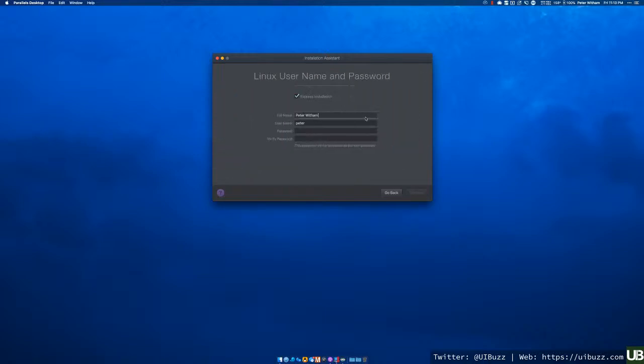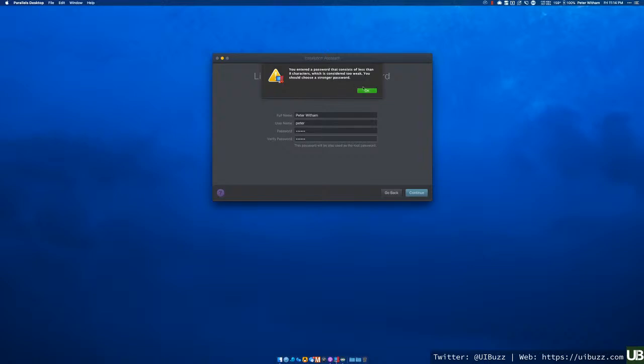So I'm going to say, okay, there's just a security warning. First thing it's going to want to do is it's going to say, okay, well, we need to set up a Linux username and password for this machine that you're going to set up. So for now, I'm just going to use my name here. I'm going to put a password in. All right, there we go. Just a quick short one just for this demo video purposes, and go continue. So my username is going to be Peter, okay?